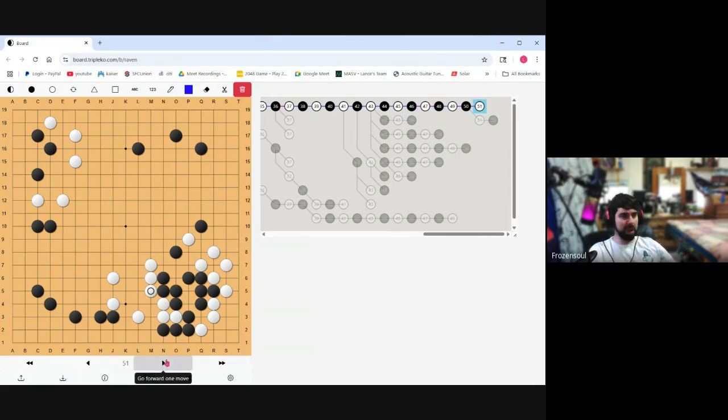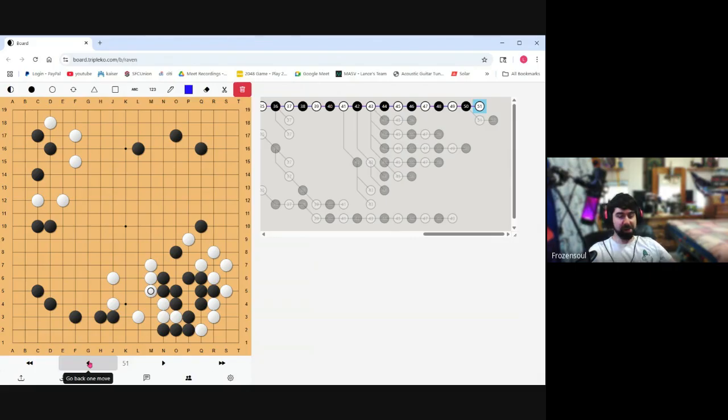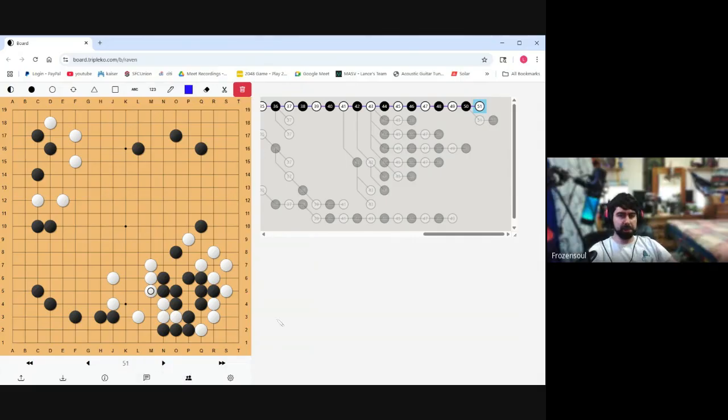Welcome back. I was just doing some commentary while you were gone. You really didn't miss much. George played one move. Okay. I'm going to go back and say, okay, white, black, got that. You did connect here and here. And it's black to play. Okay. Yep. And black played this one.